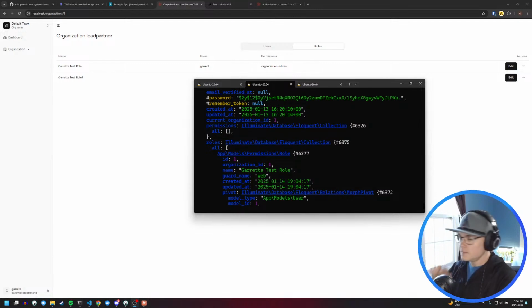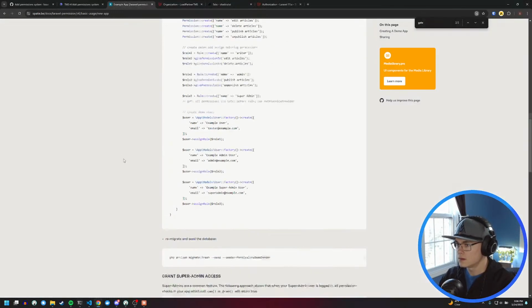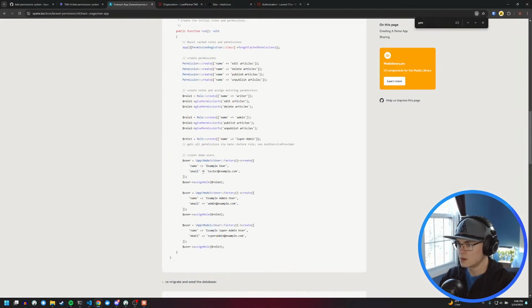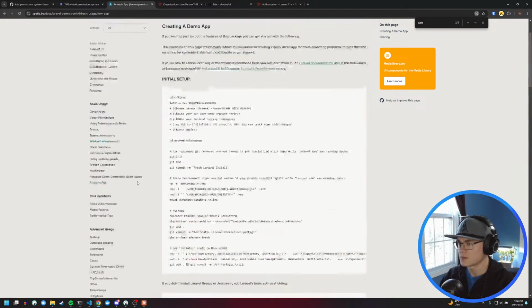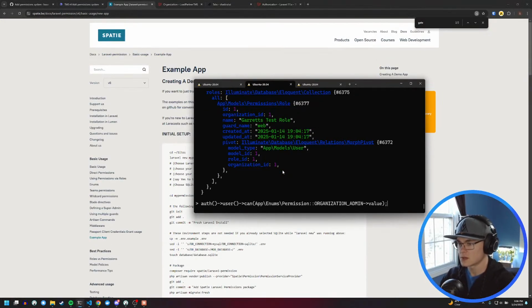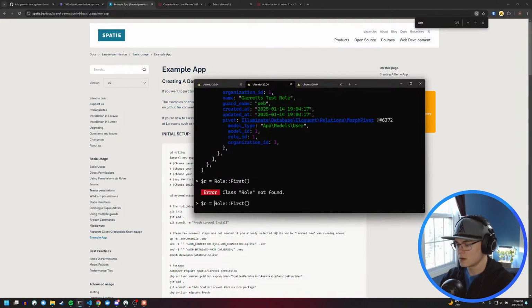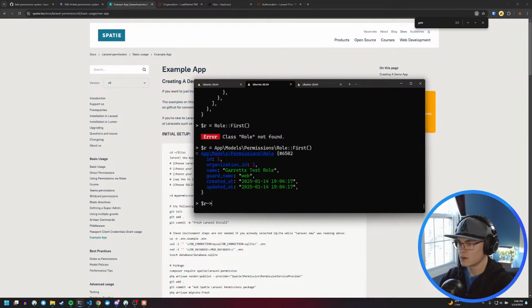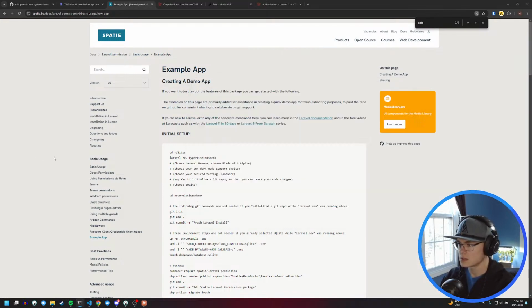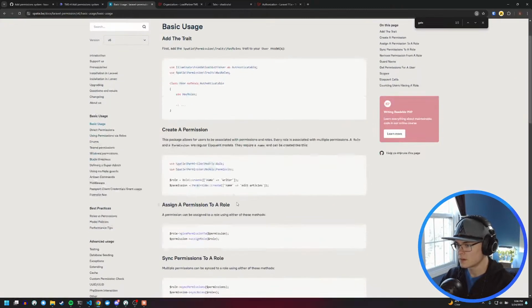All right. What the heck am I doing wrong here? So it's saying I should be able to say, oh, because the user doesn't have permission, the role does? Is that what it is? Surely not. R equals role first. It's app, models, permissions, role first. Hold on. This will be really frustrating if this is actually it. No, I don't understand. What am I messing up here?